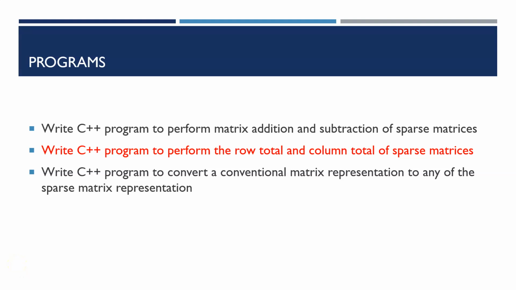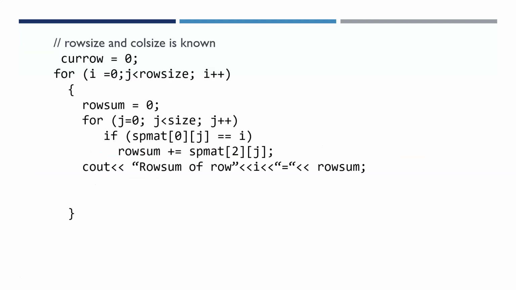Hello all. Hope the previous video helped you in understanding the representation of the sparse matrices. In this video, we'll explore an essential code for finding out the row total if a sparse matrix is given to you. First, let me go through an example before getting into the details of this code.